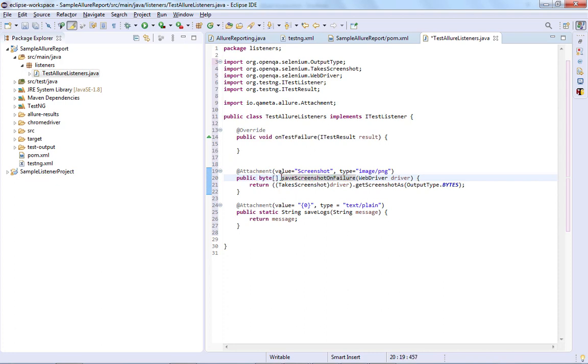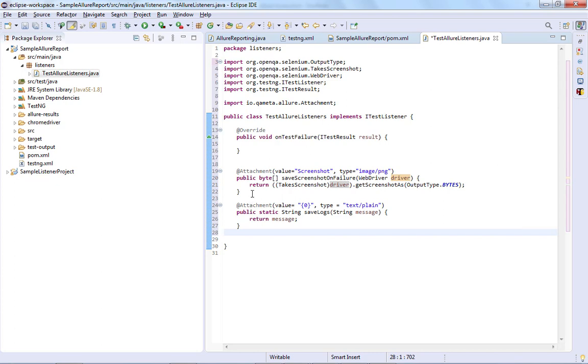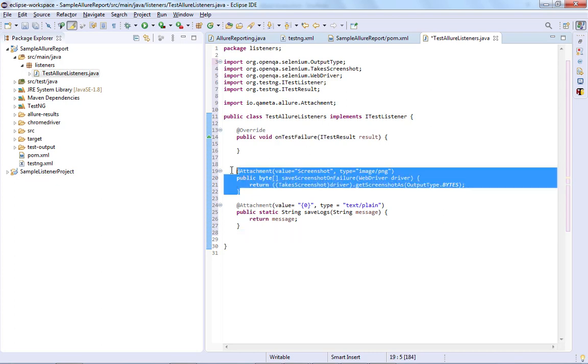Now this is typical Selenium code for taking a screenshot, which is what we have written here. I'm passing the driver parameter, and it takes that driver and takes the screenshot. Now this one is for logs, again with the @Attachment annotation. This is mandatory because it says this is something you need to attach.